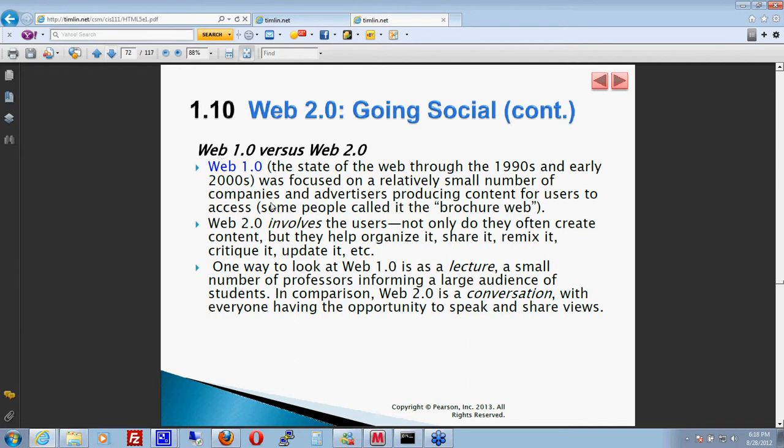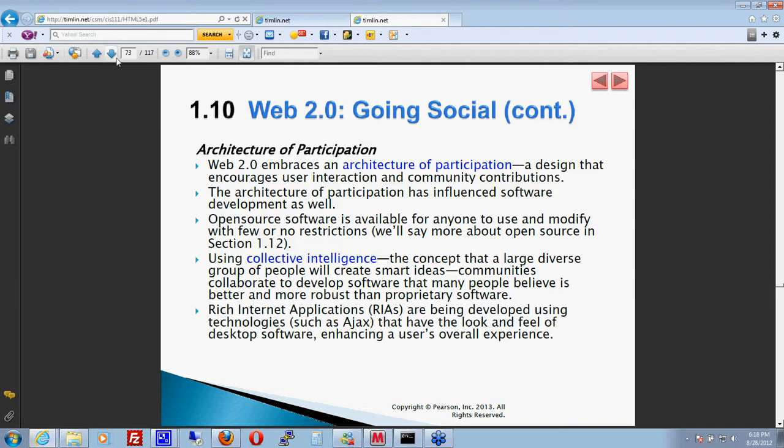So Web 1.0 is relatively simple. It's what we call a brochure. And it didn't do anything too fancy, although that's not entirely true because Amazon was around in the Web 1.0 world. They were actually one of the early creators of a lot of what's referred to as Web 2.0 programs. Web 2.0 definitely becomes more interactive. There's a lot better technology. It makes it more interactive and rich.